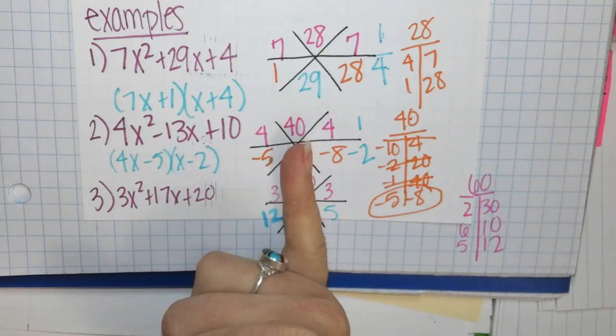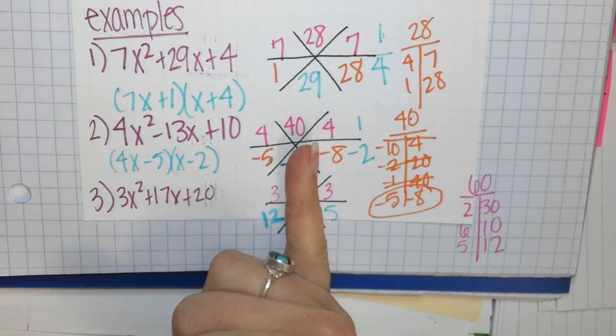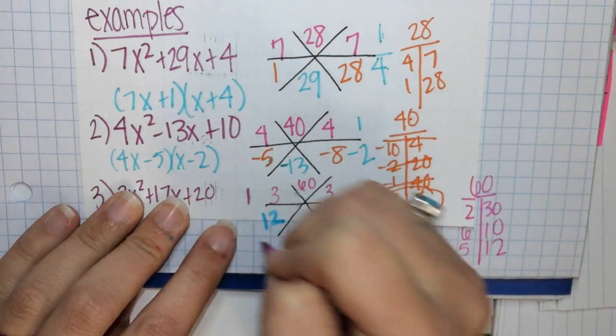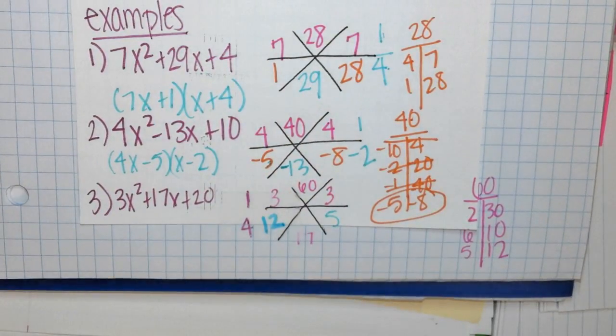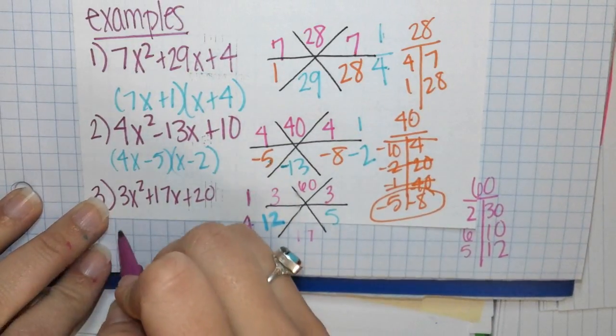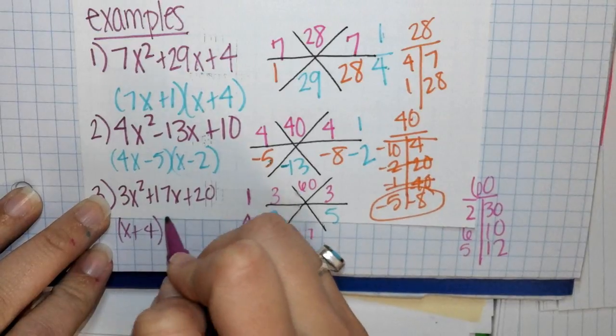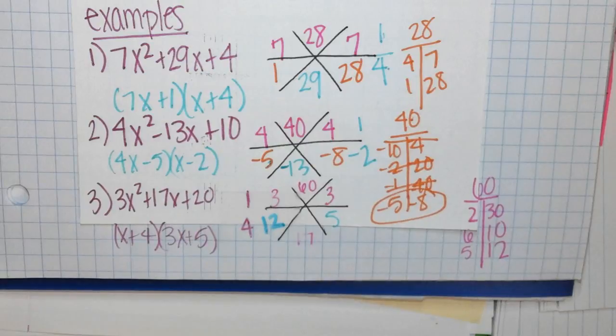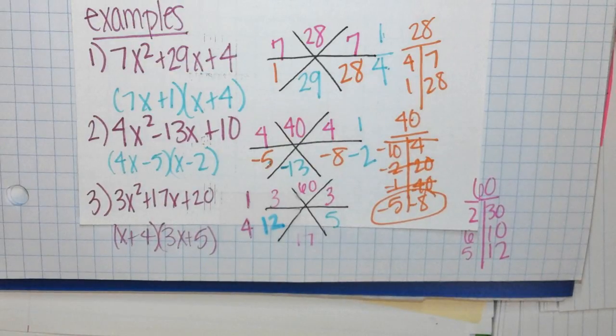All right, now you cover up the middle, which side reduces? All right, and what goes into both 3 and 12? 3. Okay, 3 divided by 3 is? 12 divided by 3 is? Okay, so how do I write my parentheses? Not 3x plus 4. You do x plus 4, and x plus 5. Now, does it matter which order we write it in? No, it doesn't. The signs are the only thing that matters. Did anybody get that right before we finished? Take a point.